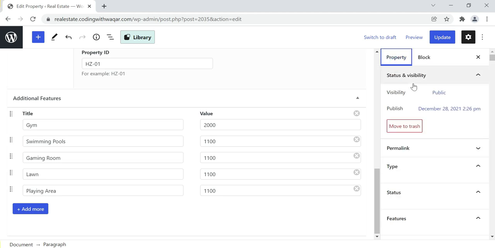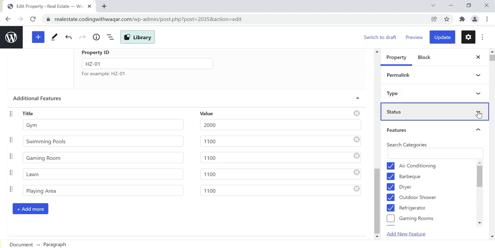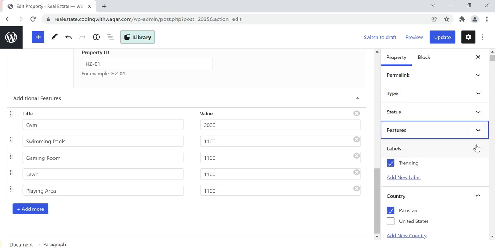Click property, then close this, also labels.